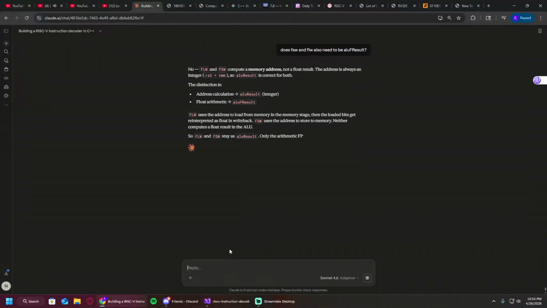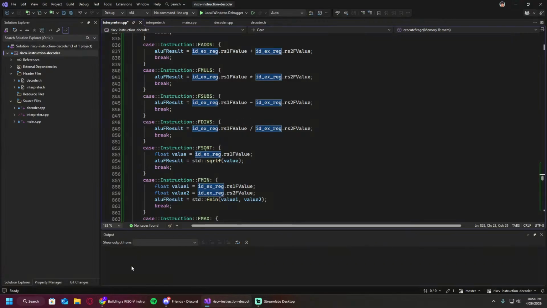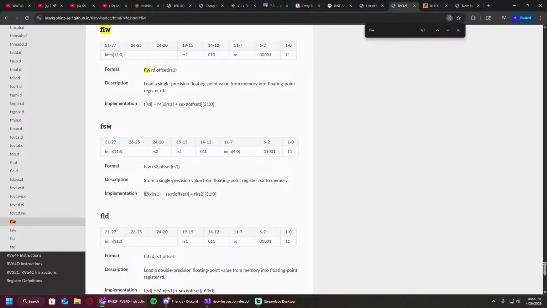Yeah, the offset's always an immediate integer, as we see here and here, the offset going into the integer register.